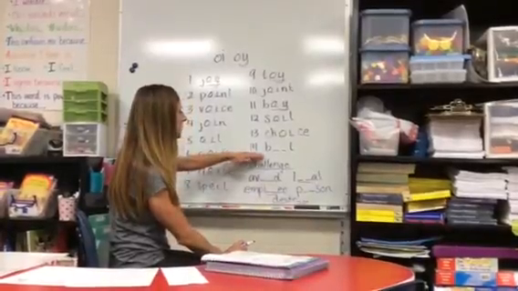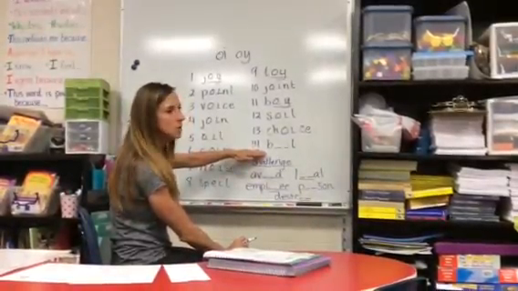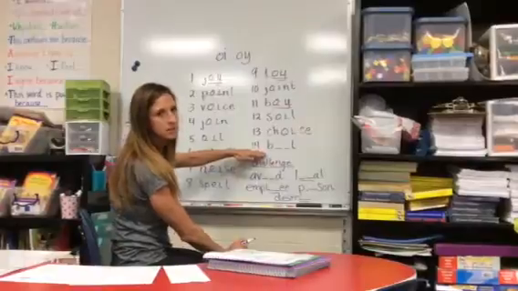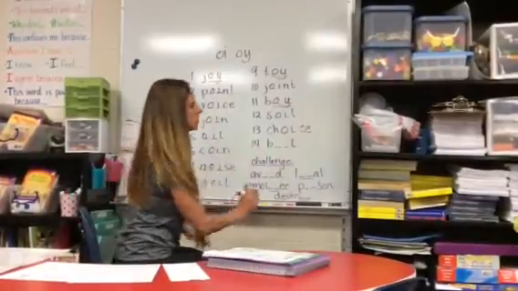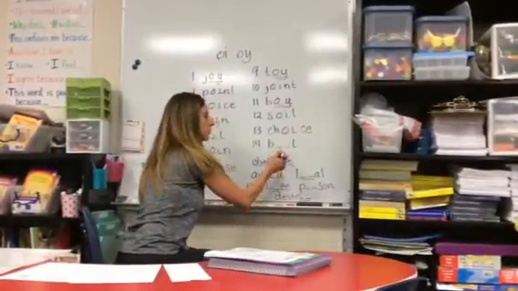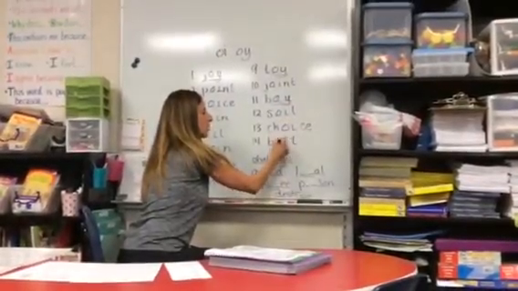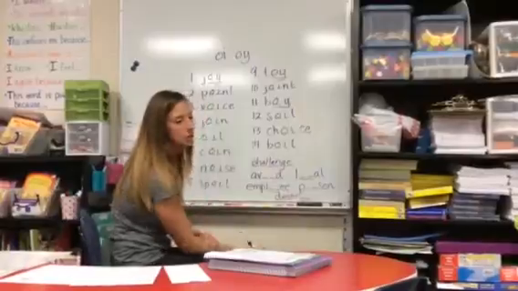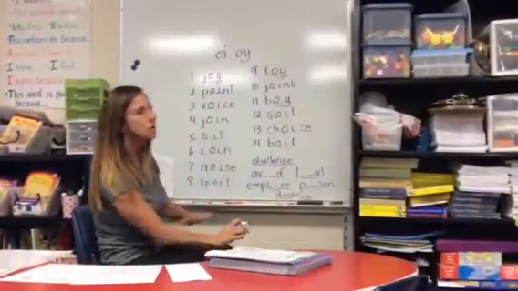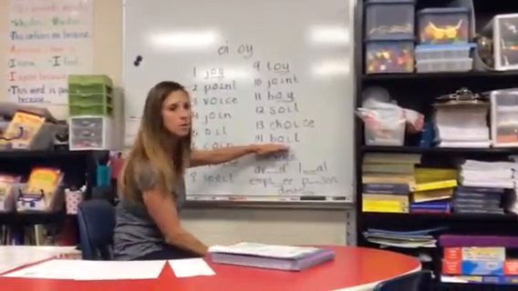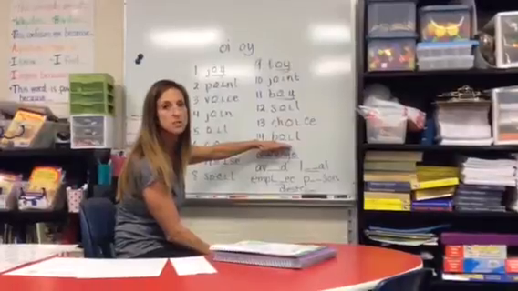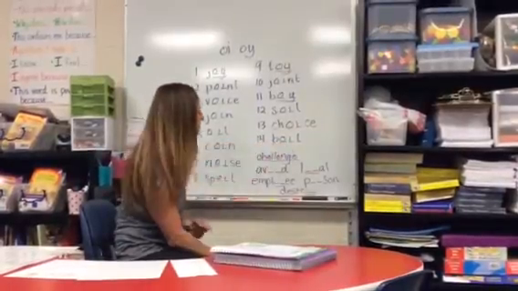Number 14, this will be the last one we go over on the main list, because remember 15 and 16 do not have the oi sound in them, the review words. Okay, ba, oi, ol. We talked about boiling water with the firemen and that you can get burnt from it. So if something's boiling or were to boil, it means it's very hot.